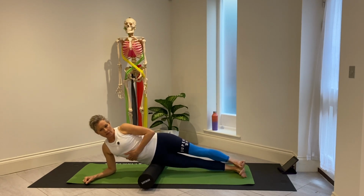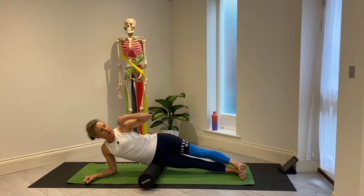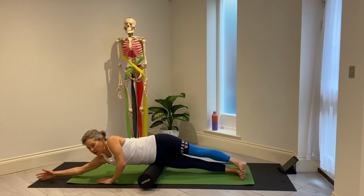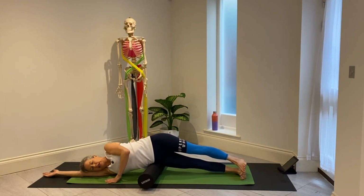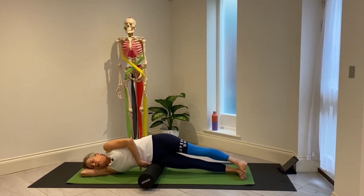If this is not a pleasant place for you to be, you can do this one without the foam roller, but it adds a nice lateral line extension into the releases. So you can either extend that bottom arm or keep it bent, and then just make sure that your position, my hip bone is just here on the foam roller. But you want to make sure that those feet stack one on top of the other. So you might need to play around with the position of the foam roller and then feel that stretch over the lateral line of the body.